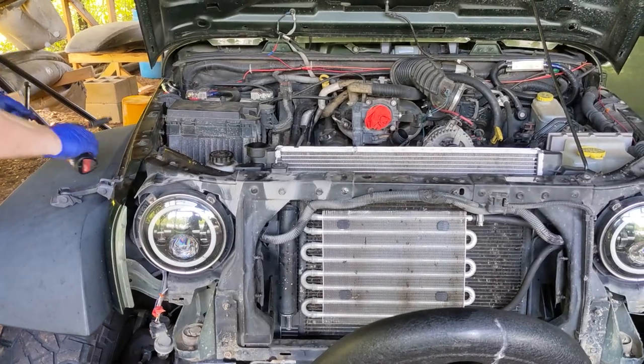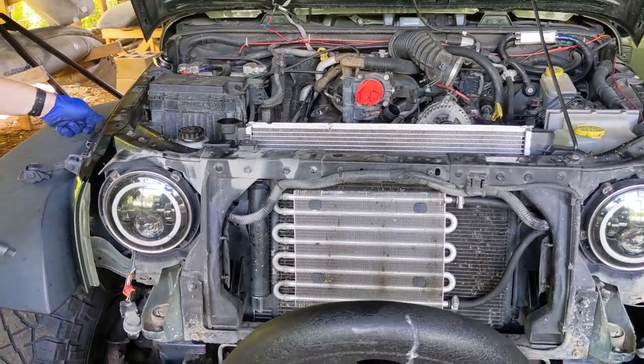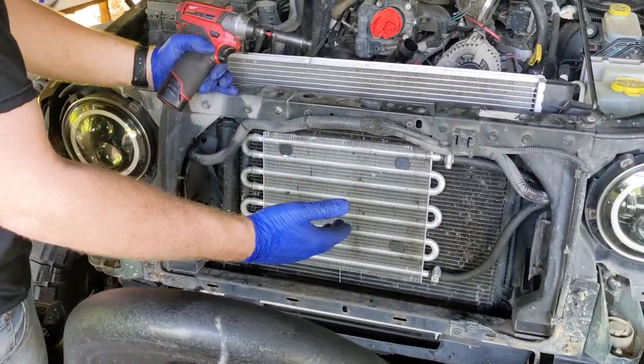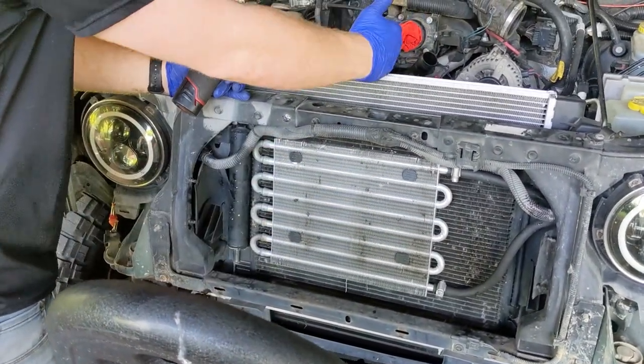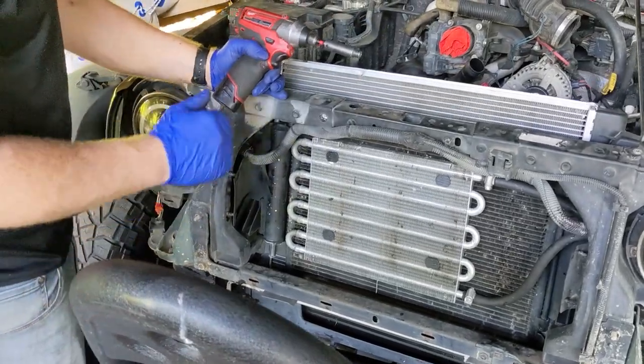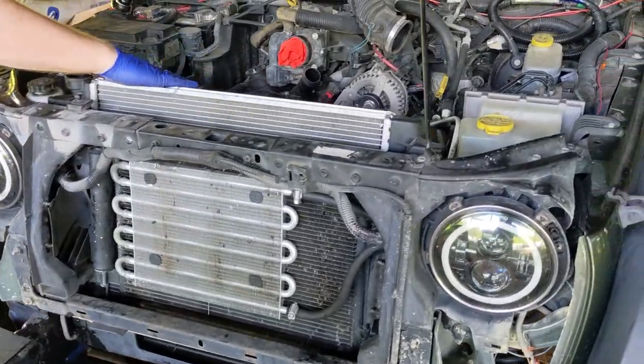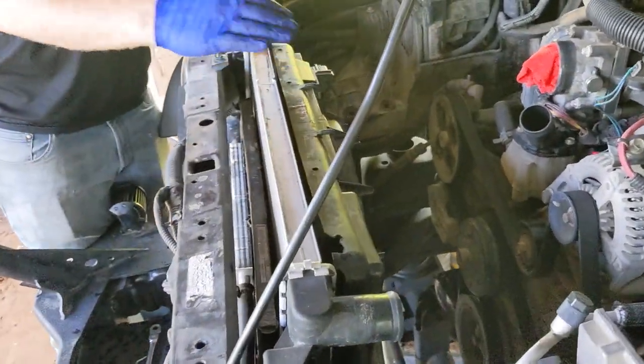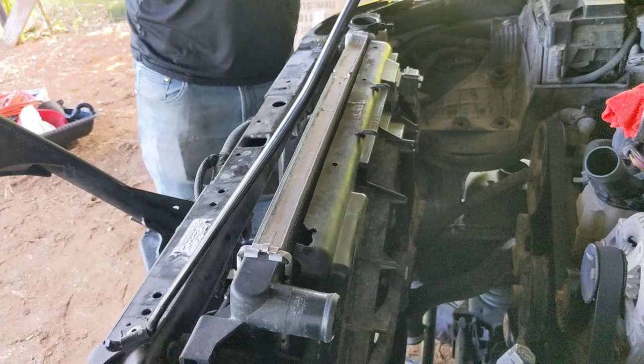So we made a discovery. These four supports are zip ties, in fact, that go to the core of the radiator itself. So we have to remove the fan and shroud in order to access those clips, in order to get the entire package out. That is what's holding us back right now.